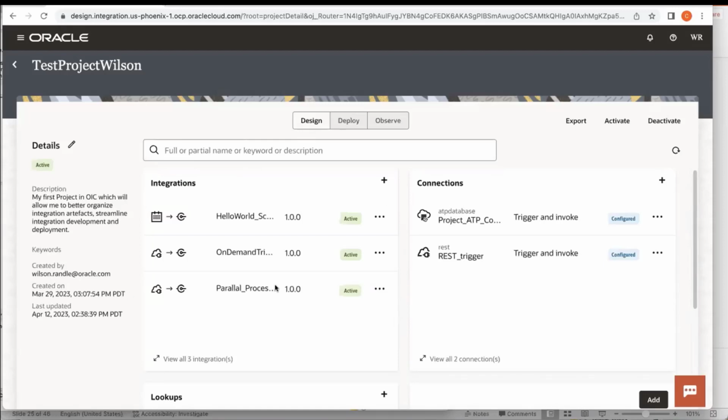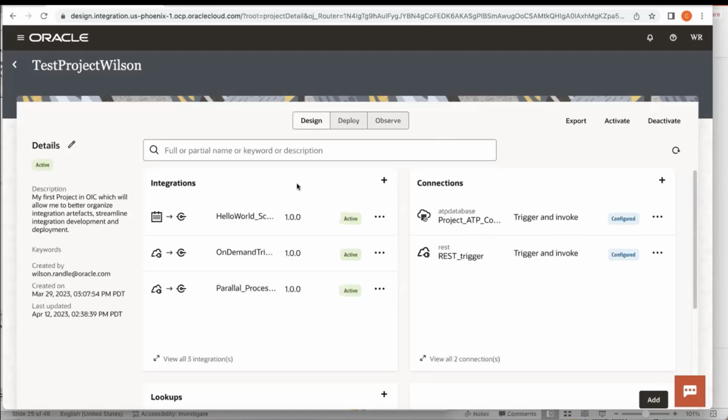But as you can see here, in design time, all of these things are logically grouped together here. They're not mixed in with the rest of the integrations in your integration instance. They're all in this one-stop shop in this one place. So it's a lot more streamlined. It's a lot more organized. It's easier to keep things logically separated, and that leads to faster development time and ease of use of the platform in general.